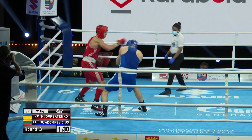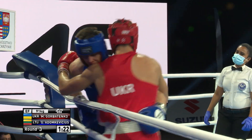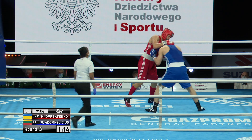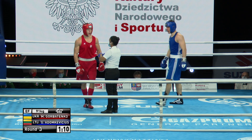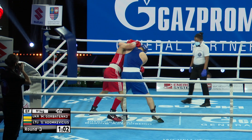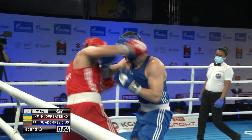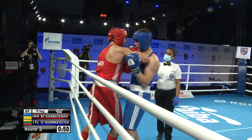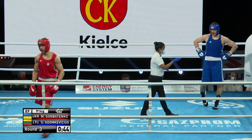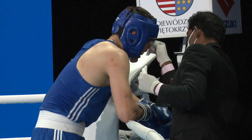He's having a bit of joy here, the fighter in blue. Nice tight guard. Left hand wasn't totally clean. Goes downstairs with the left hand, though, and then just walks him back into the ropes again, just leaning on there. He is the physically bigger of the two. Left hand blocked by the gloves there of Adam Kavisius. Blood coming from the nose there, the fighter in blue. Referee might get that wiped away in a second. Left to the body — those are wounding shots from Gorbatenko. He's at Adam Kavisius with plenty of those. Stop, says the referee. She's going to get the doctor to have a quick look at that. There is quite a lot of blood, so it does make you wonder what kind of damage there is there. Not that long left. Not that that will enter into the equation with the doctor at all.